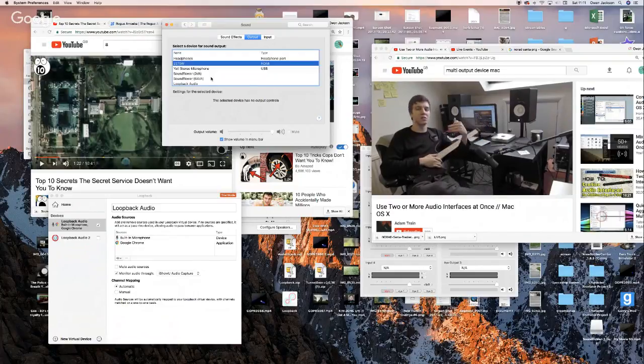Other uses, you can use it for more flexibility for headphone mixing. You can get more than one headphone mix. You can use it for doubling your outputs as well as increasing your input. This is really, really useful. It takes about 5 minutes. It's probably one of the most powerful and flexible ways you can get more out of your existing hardware using your computer. Now, I know you can do this in Windows as well, but I don't use Windows, so you have to look elsewhere. So if you do use Windows, go and look it up.